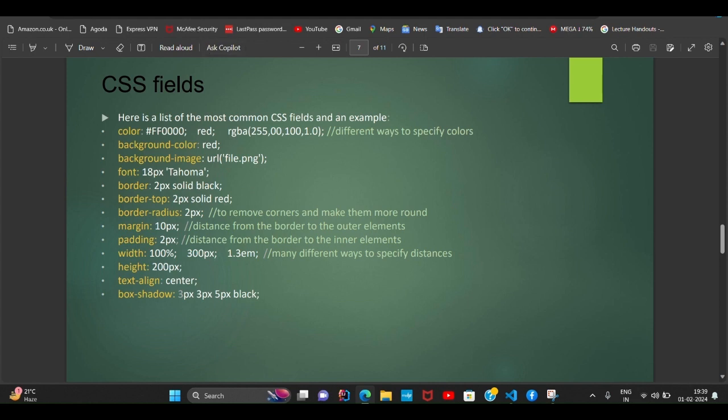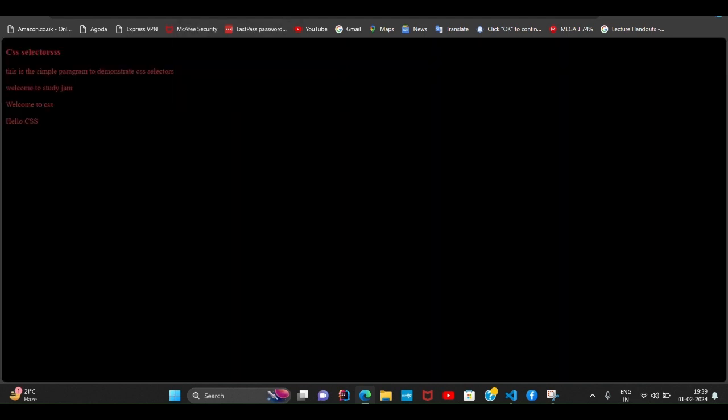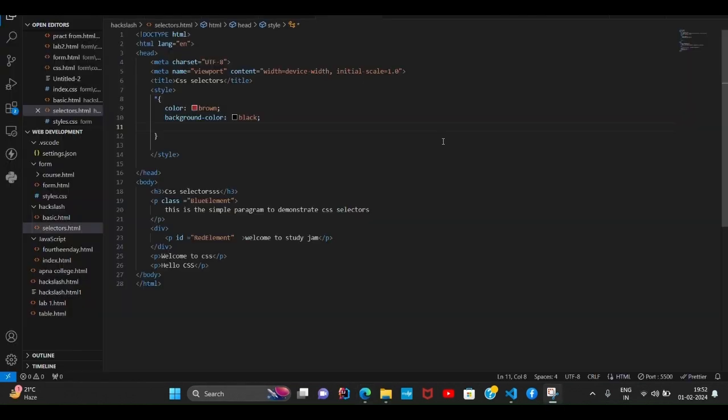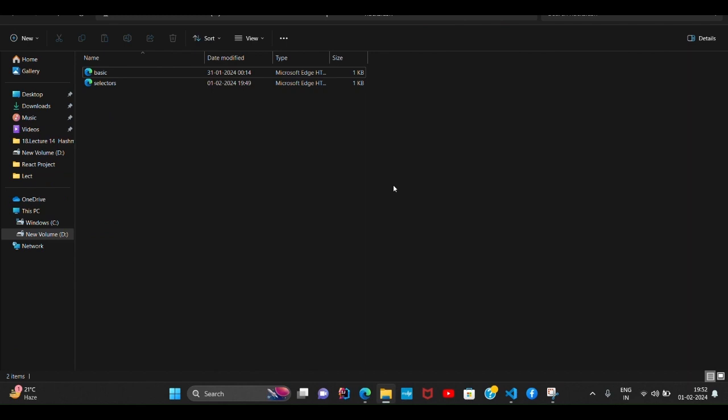Next is background image. Okay, for background image, you have to go to the folder which you have made in your VS Code, in which you are doing your code of CSS.